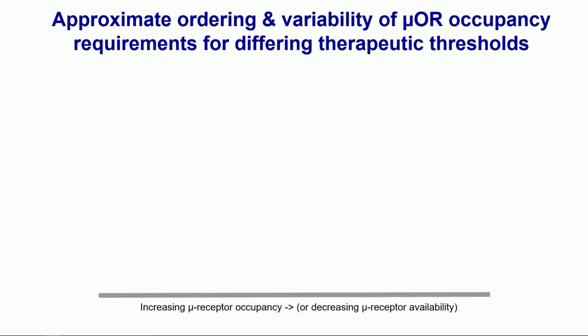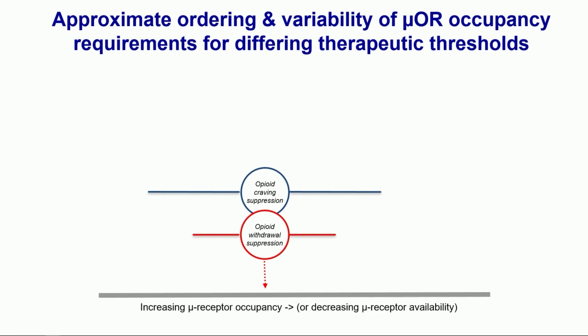There's complexity in what happens when you give buprenorphine at various doses or concentrations and what it does in the periphery, measured in terms of plasma concentrations, or in the brain, measured using PET imaging and mu receptor occupancy. What we've learned from studies in humans is that a moderate level of mu receptor occupancy by buprenorphine in a chronic dosing situation is associated with the suppression of opioid withdrawal symptoms. There is variability across people, represented here by the horizontal bar. We also see that a moderate level of buprenorphine suppresses craving, but because the bar is wider, there is more between-subject variability.